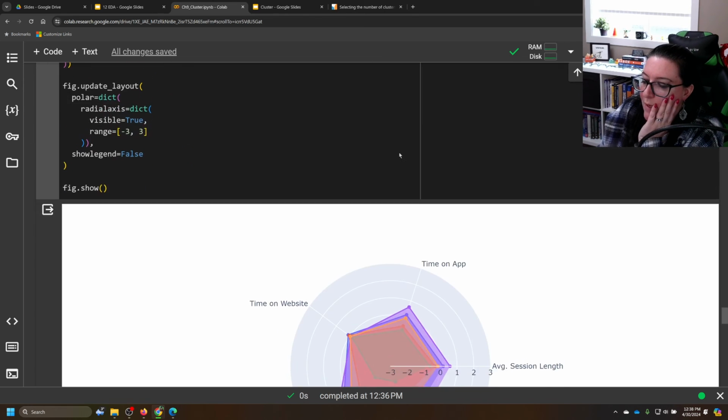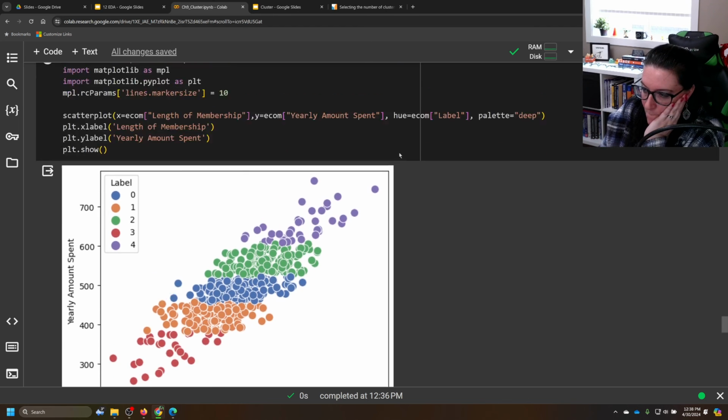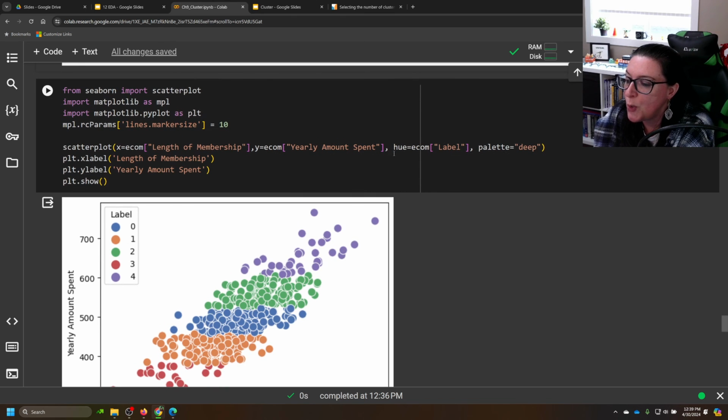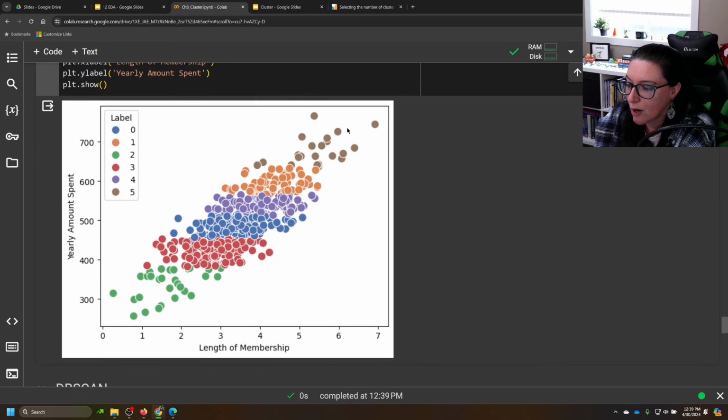So we're going to then here from Seaborn import scatterplot, import matplotlib as MPL, import matplotlib.pyplot as PLT, change the size of the bubbles. The key here is hue is equal to ecom label. So the labels for the data points, we want to color code based on that. And when we do that, we get our groups here. You can see the 6 cohorts here.